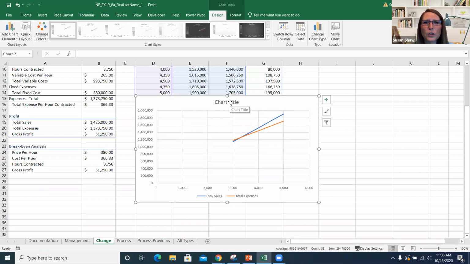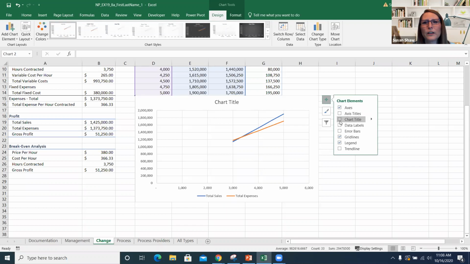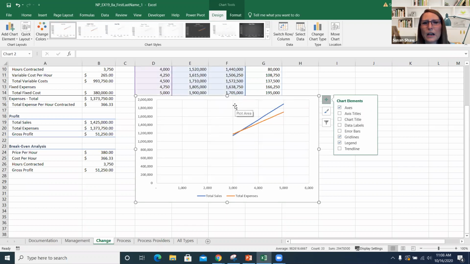It tells you to remove the chart title. As you're doing that, select the chart to make it active, and click on the little plus sign here. This is your chart element button, and you can just deselect the title here. So uncheck that box and it automatically takes the title away. That way you know for sure it's gone. By selecting this chart element, you've got all of these elements here that you need to do. So we've resized and repositioned our chart, and we've taken the chart title away from it.